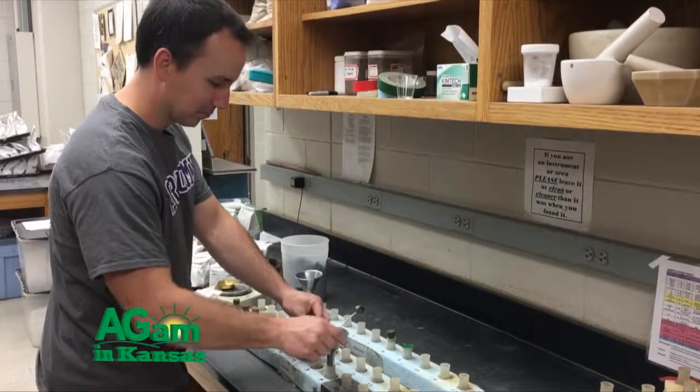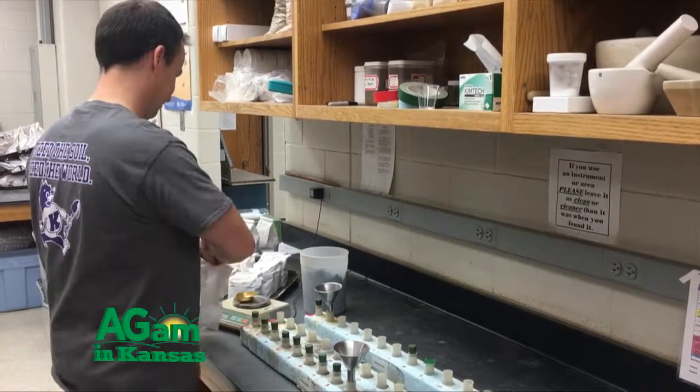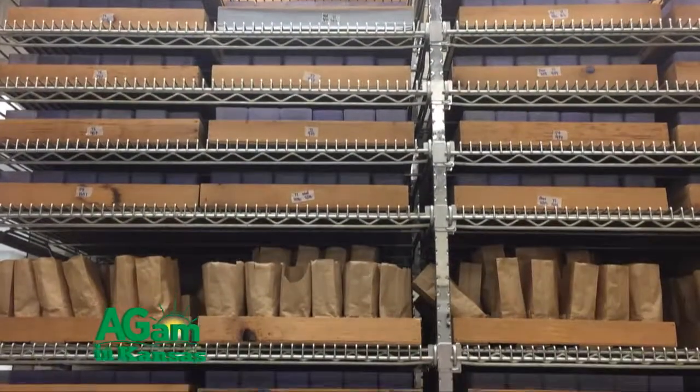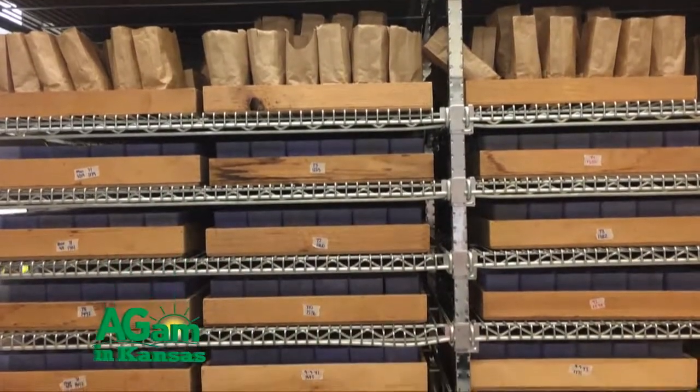I want you to define that correlation, calibration aspect you just mentioned there. So if someone from Texas sent you a soil sample, what do you do? Yes, again, our recommendation is specific for Kansas. So the way we develop that is, like I say, with research, and research has been going on for many years at Kansas State University. And that correlation calibration basically means that we are evaluating the soil test in terms of what kind of response we are seeing in the crops, both nutrient uptake and yield response. So when we have a number, say a soil test phosphorus of 20, we know what that means for our crops, for our conditions here.